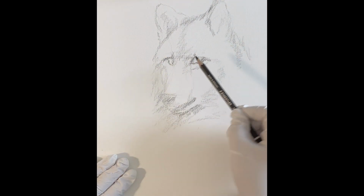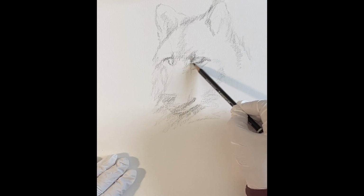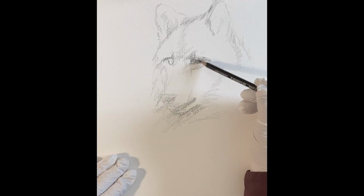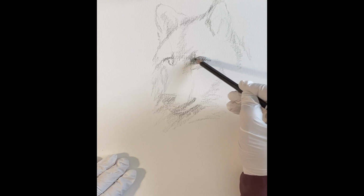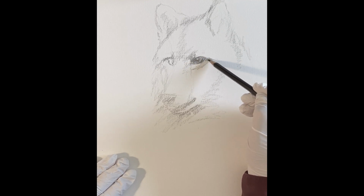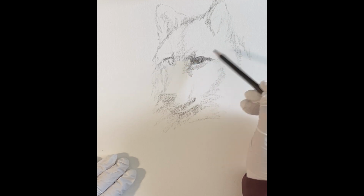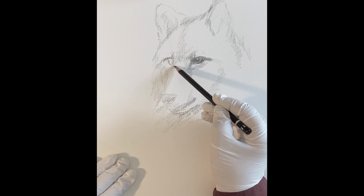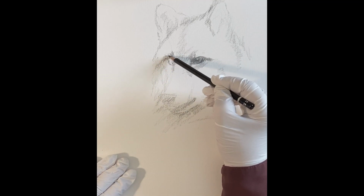As I work, I want to consider the direction that the hair is laying and to accent my pencil marks according to the direction of the hairs and the lightness and darkness of the hairs. He's a pretty light wolf in color. He's, I think, a gray wolf, but there's a lot of dark patches and there's a lot of detail and clumps of fur that I'll need to try to suggest.